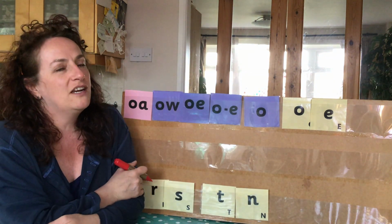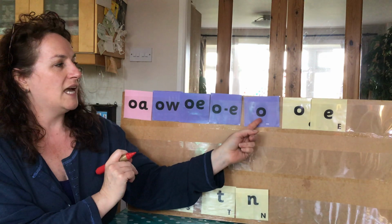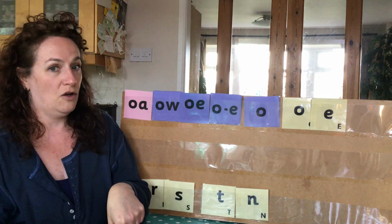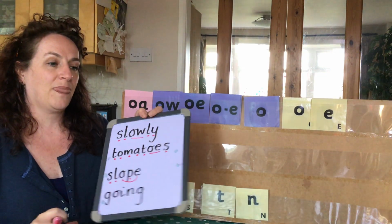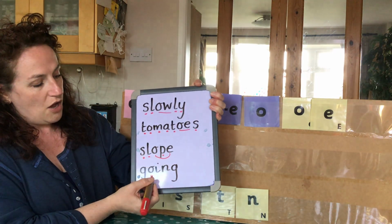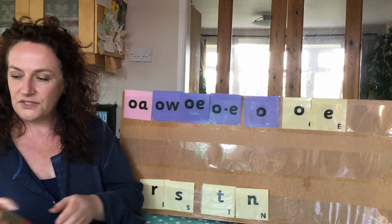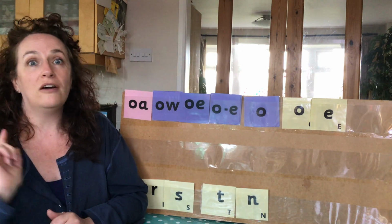Last one is going. We write this quite a lot in our writing, so you should be able to have a really good go. And the word go just has this spelling of the O sound in it. So go, you're going to use this for the O sound. Going. Easy one. Off you go. Here we go. Are you ready? G-O-I-N-G. Going. Is that what you got? Well done. Good effort.